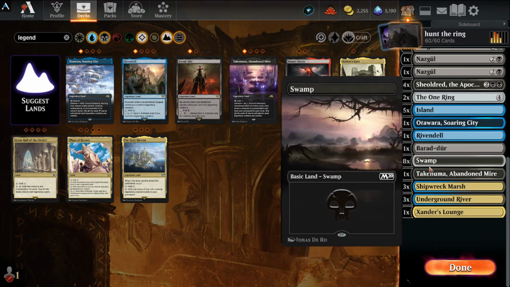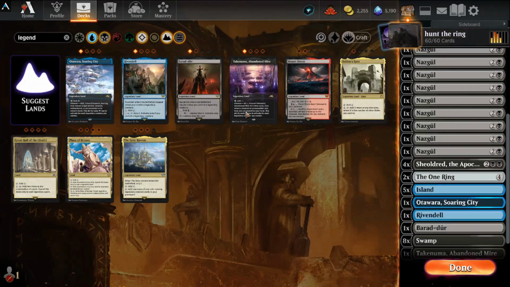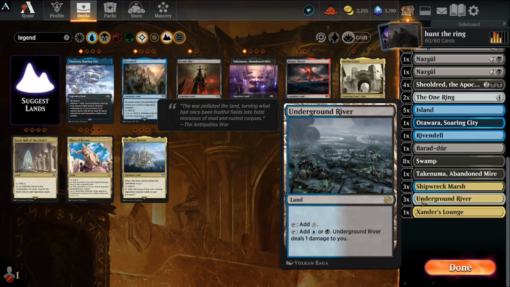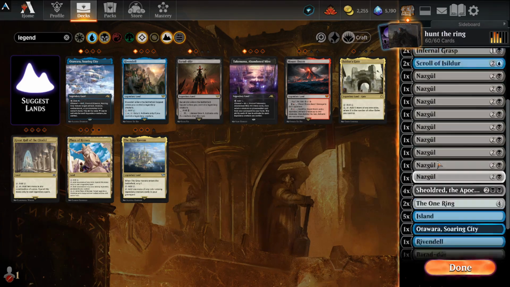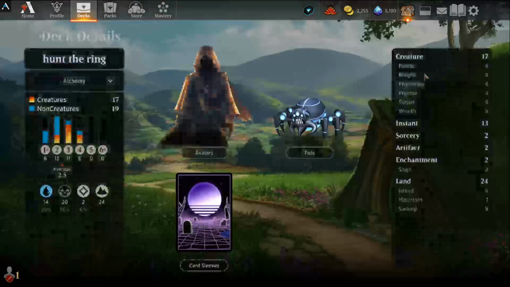Resurrection's going to be a big thing because you are going to have to throw away a lot of cards because of draw a card, then discard a card. So maybe you want to put 1 more Takenuma, Shipwreck Marsh, Underground River, and I threw in a Xander's Lounge just for the heck of it, hey, we have that cycling ability. We can pay 3, draw a card, and it will give us a nice ability there, especially to up the Fairy Vandals when we want to. So just card superiority, destruction, Death Touch, you know what it is. That's what we're looking at right there.